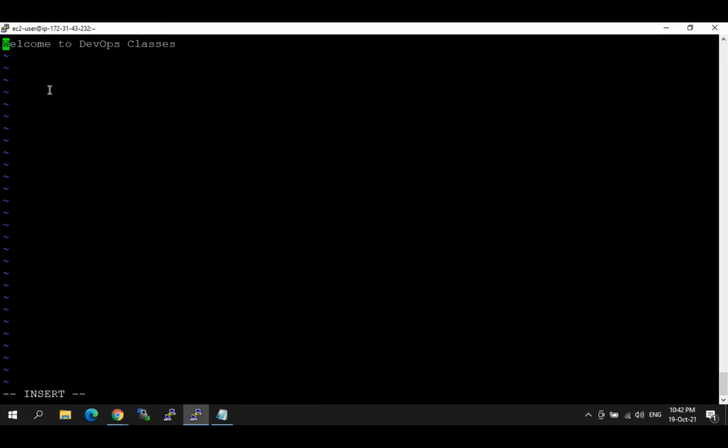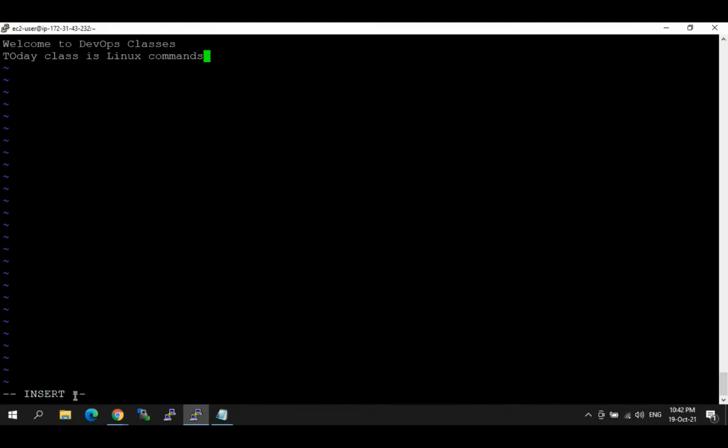When you click I, it is in the insert mode. Then you can add the content. I have added some content, and now I'm adding some more: today's class is Linux commands. Likewise, I'm just typing some content.